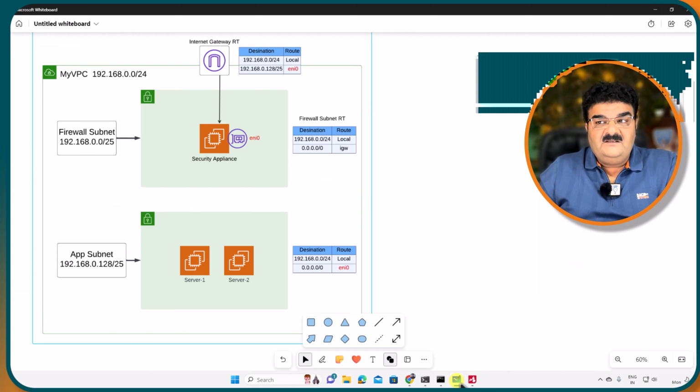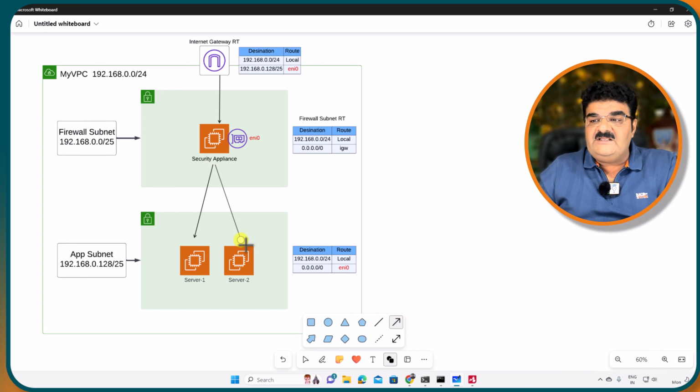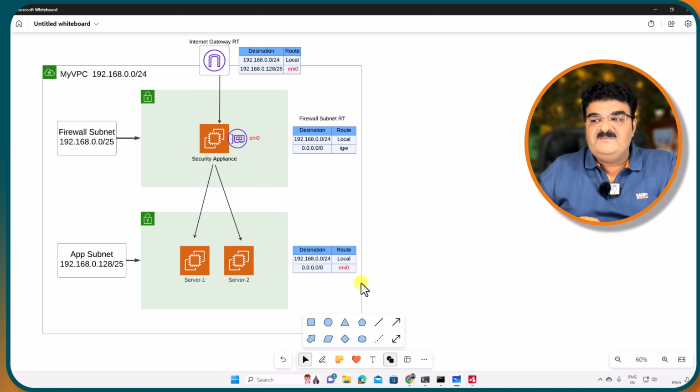Now the next part is, here you know what happens whenever the data is coming. Okay, it is going to the ENI, and the ENI and the security appliance, and the security appliance will send this data to any one of them. Security appliance will work in a transparent way. It is not going to change any public IP or anything. Okay, you will access your EC2 instance using public IP only, but data will pass through this. Now what about outbound, right? Data is incoming and now we have to send this as outbound as well.